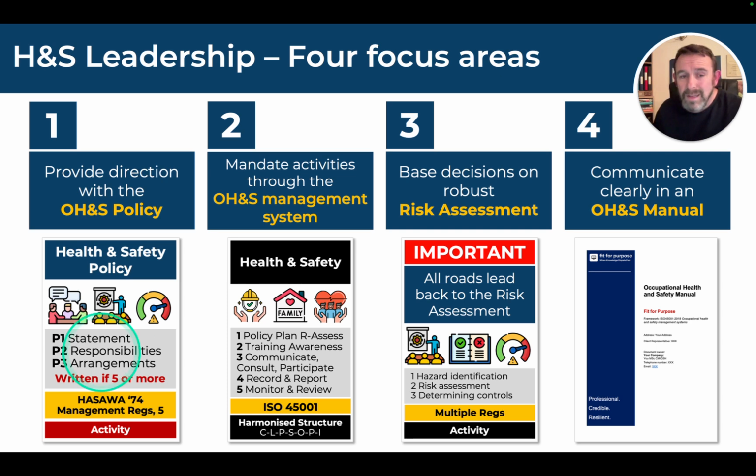Responsibilities. That is an area often overlooked. This is our opportunity for risk management. This is our opportunity to say who is doing what. We're allocating responsibilities. Quite good to have a RACI matrix as well. And then the arrangements is where it could be anything from asbestos to zoonosis to who's doing risk assessments, who's responsible for first aid. But that policy is the legal requirement.